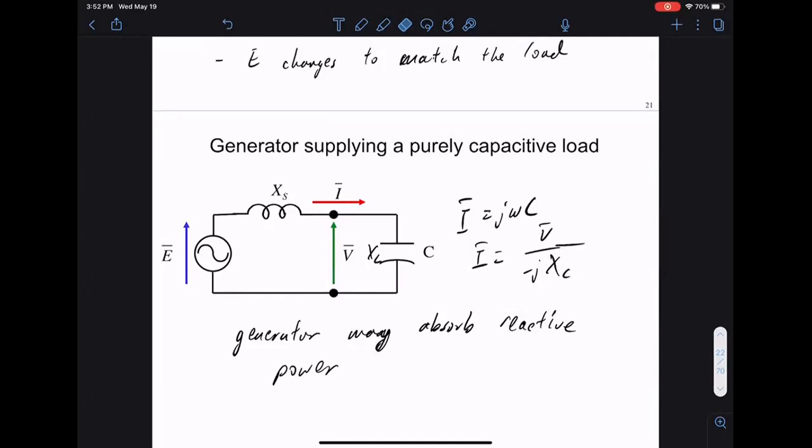Does the amount of reactive power impact the amount of active power that the generator produces? For this type of generator, normally no. Reactive power comes from how far the phase offset can be. It normally does not impact how much active power you can generate. It's a separate rating on the generator. So it's not unlimited, it's not infinity, but how much reactive power you're absorbing typically does not impact how much active power you can generate.